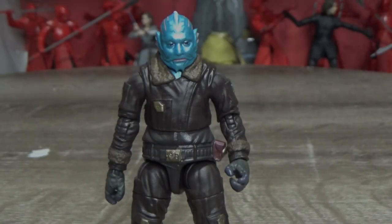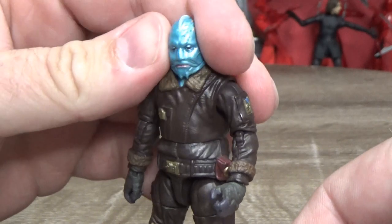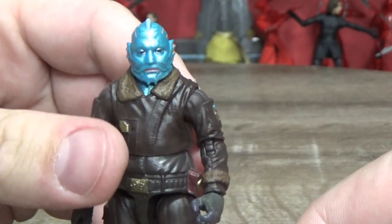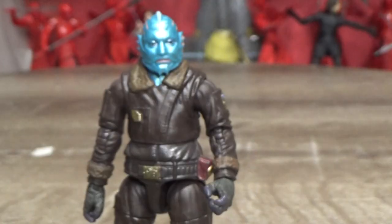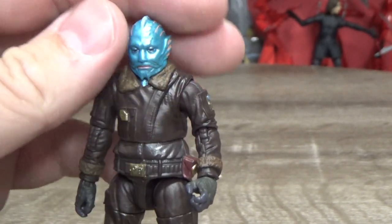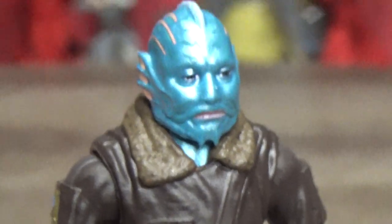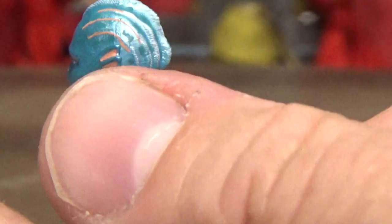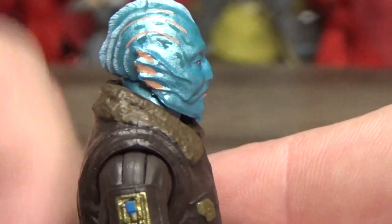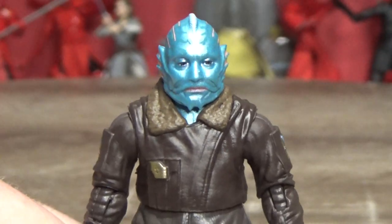Here he is — this is a great looking figure, I'm really stoked with this one. He's come out fantastically. I love the metallic paint they've used on his head to show that sort of semi-translucency to his skin. Would have been okay if it was just matte, but yeah, it's a cool look for the figure. I'm really liking it. Let's get a close-up look at the head sculpt — done that really well. I think he looks fantastic; I love the sort of gills or fins on the back of his head.